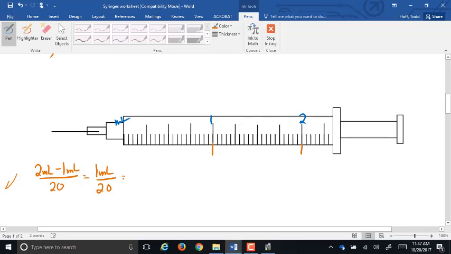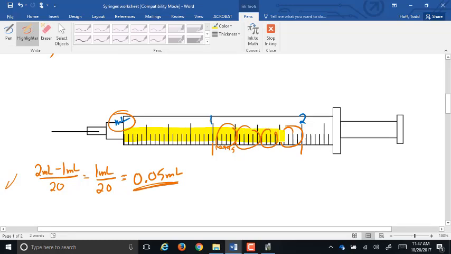Okay. There's 20 spaces. Because it says milliliter here. So that's 1 milliliter, 2 milliliters. Now, a little trick, I haven't divided that out yet, I know. A little trick here, though, is you can count 1, 2, 3, 4, 5. So 5, 10, 15, 20, if you want to count it that way. 1 milliliter divided by 20 is 0.05 milliliters per division. So that makes this a little bit trickier to read.